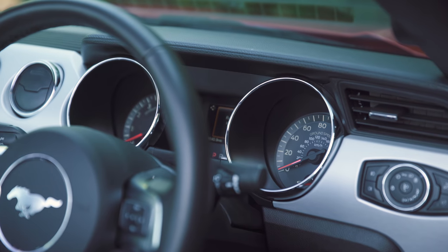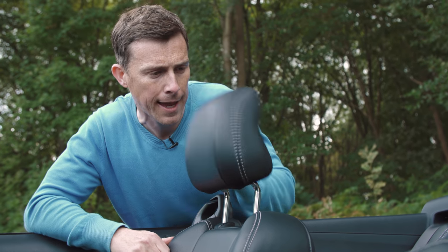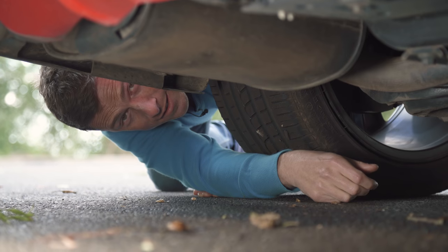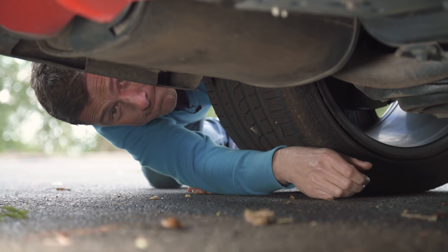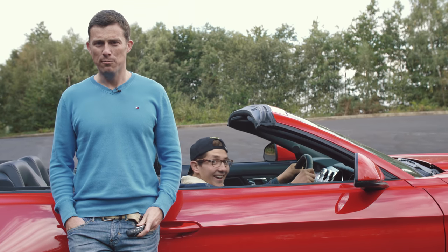Thankfully, there's still plenty to like about this Ford Mustang convertible. You can adjust the angle of the headrest — or use it to communicate with dolphins. You can revel in the heritage, because a little plaque reminds you the Mustang dates back to 1964. Various track apps let you measure the car's performance and log lap times. This is the first Mustang in history to get fully independent rear suspension. And with Ford's Pro Grammar War Key you can limit the car's top speed, handy if you lend it to your kid.